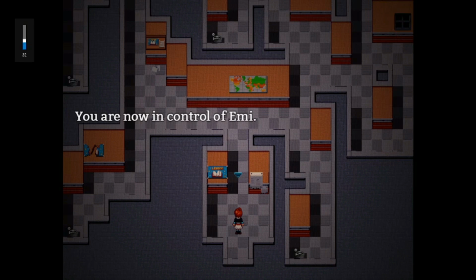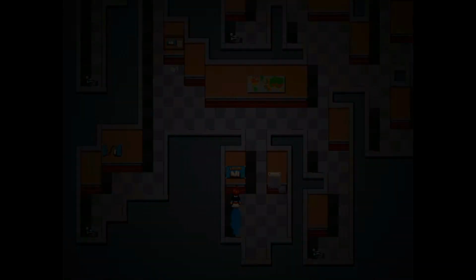Oh, fucking music. Jesus Christ. You are now in control of Aimi. Run, find the switches. Hey, I'm not running. Oh, fuck, maybe I will kill you. Will you? You little fucker. I'll kill you first.